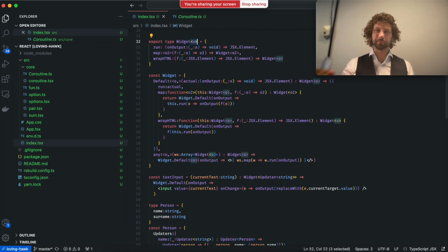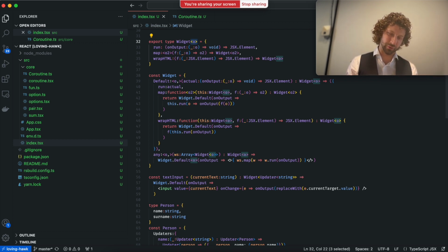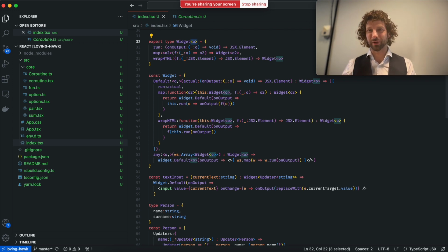But what we will do is we will map the state of the coroutine to the O of the widget. So it's not a direct translation of the coroutine as a monad in result and the widget as a monad in O, but we're free to do whatever we want.